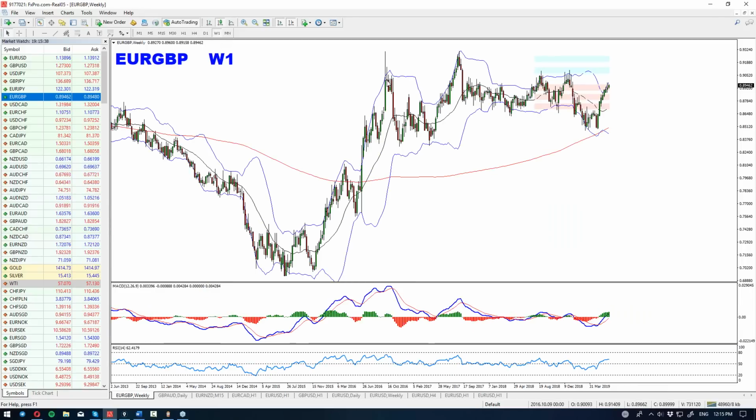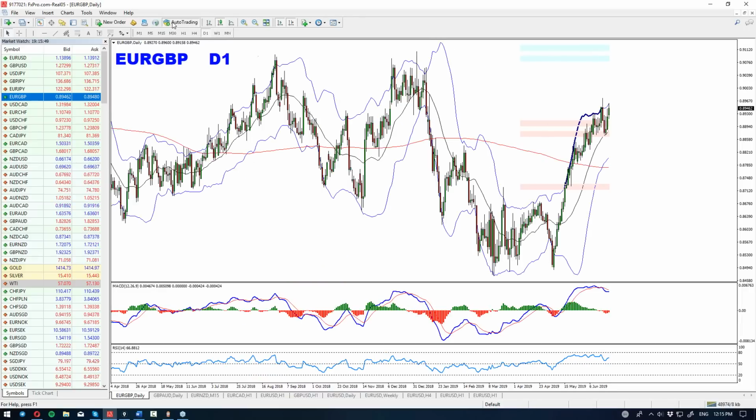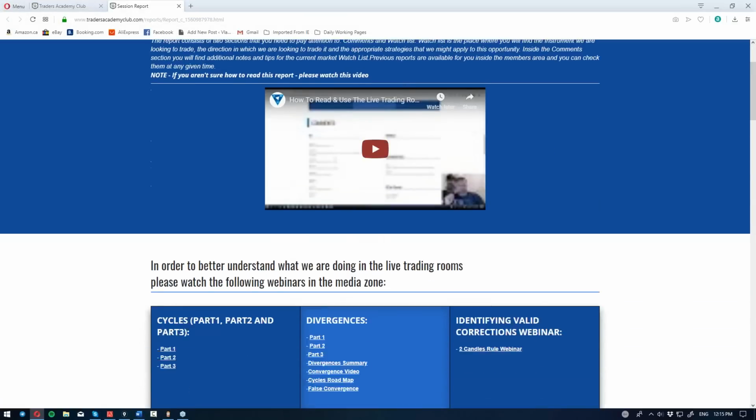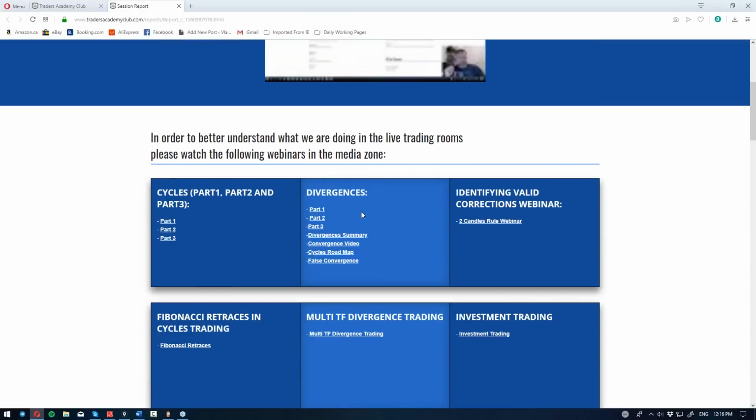What do we have on this pair? As I mentioned before, at the beginning of the live trading room, where you enter the trade is totally based on the strategy you work with. If you want to work with any of the strategies I do, as suggested, the list of the webinars would help you to understand the strategies I apply. Convergences, false breakouts, trendline breakouts, hidden divergences, all that would be available for you right here in this list.